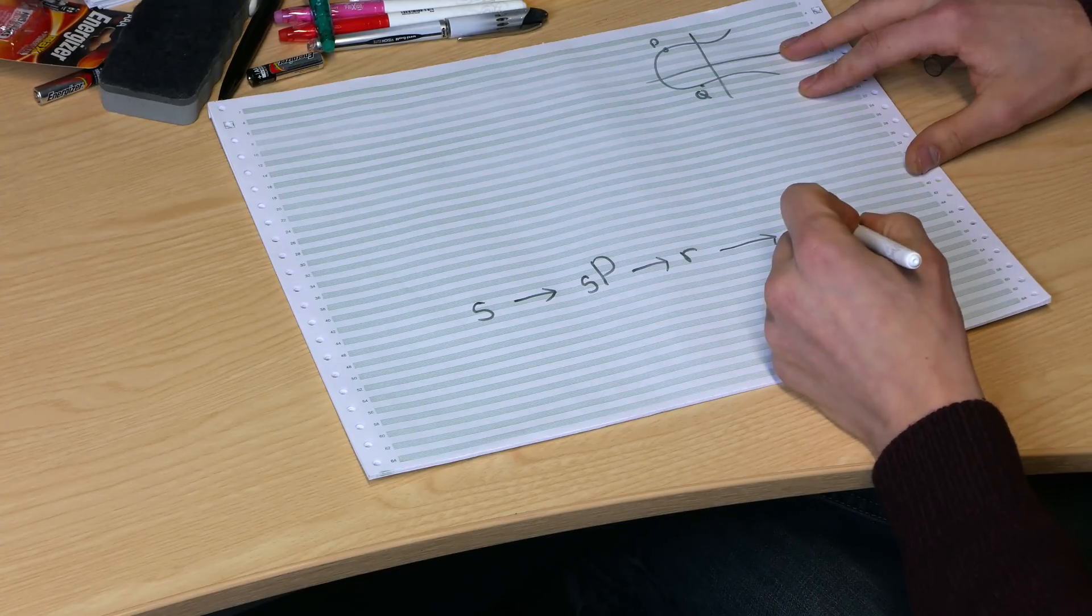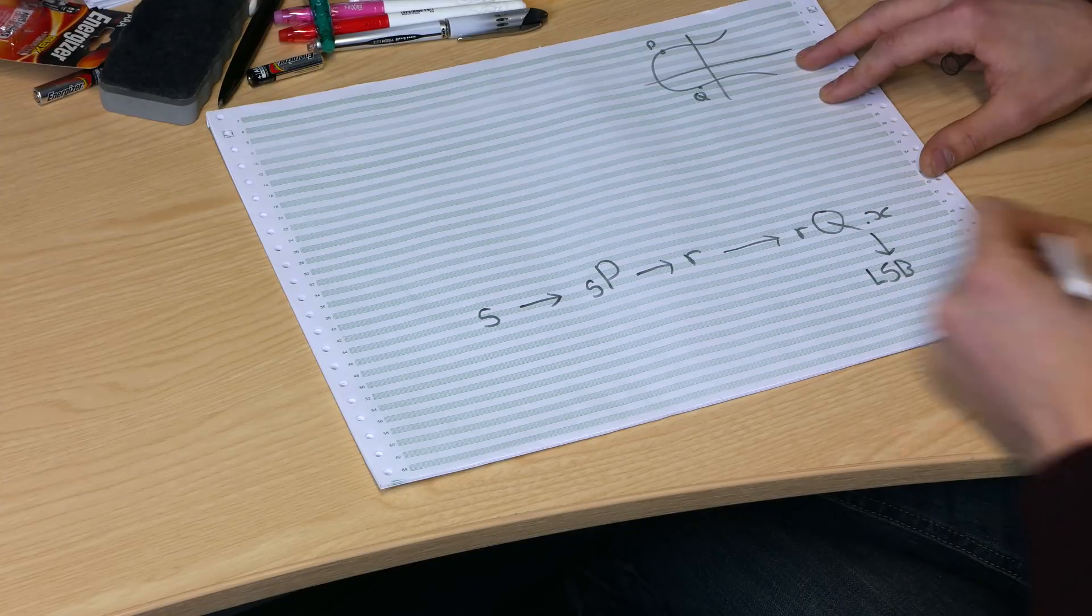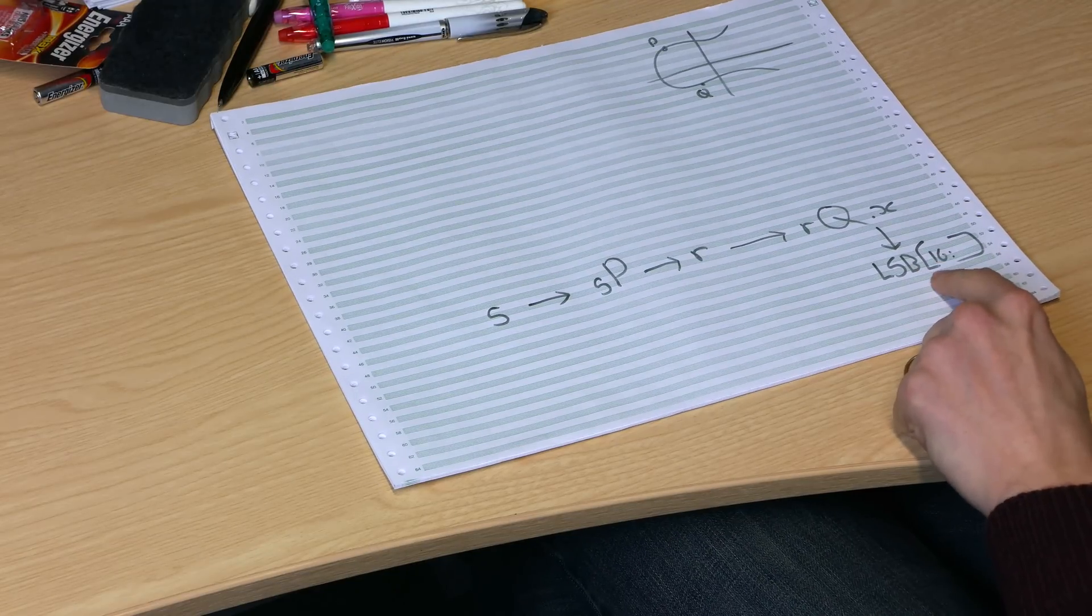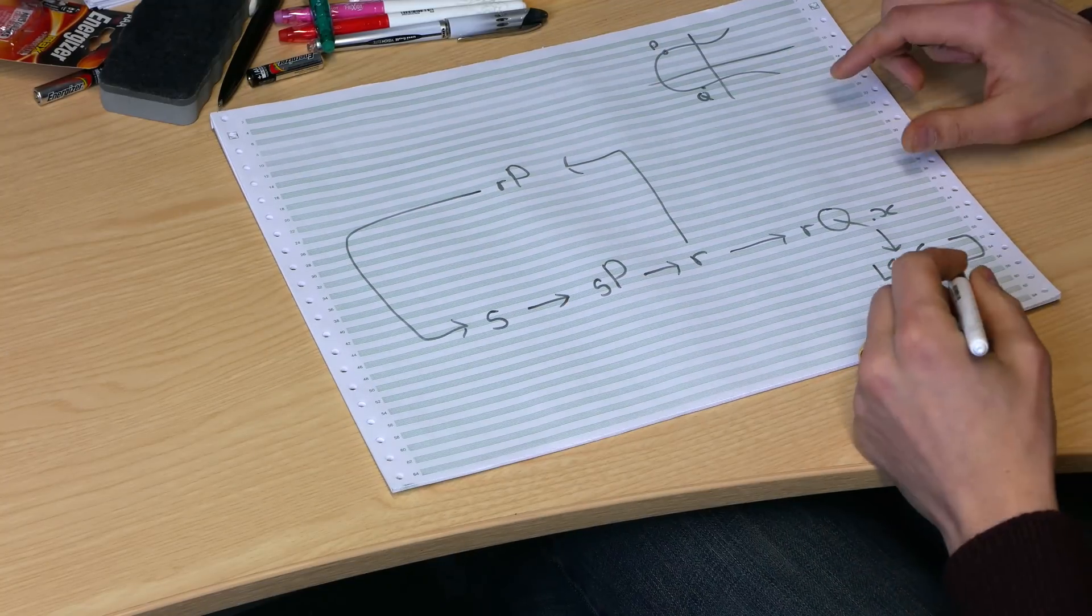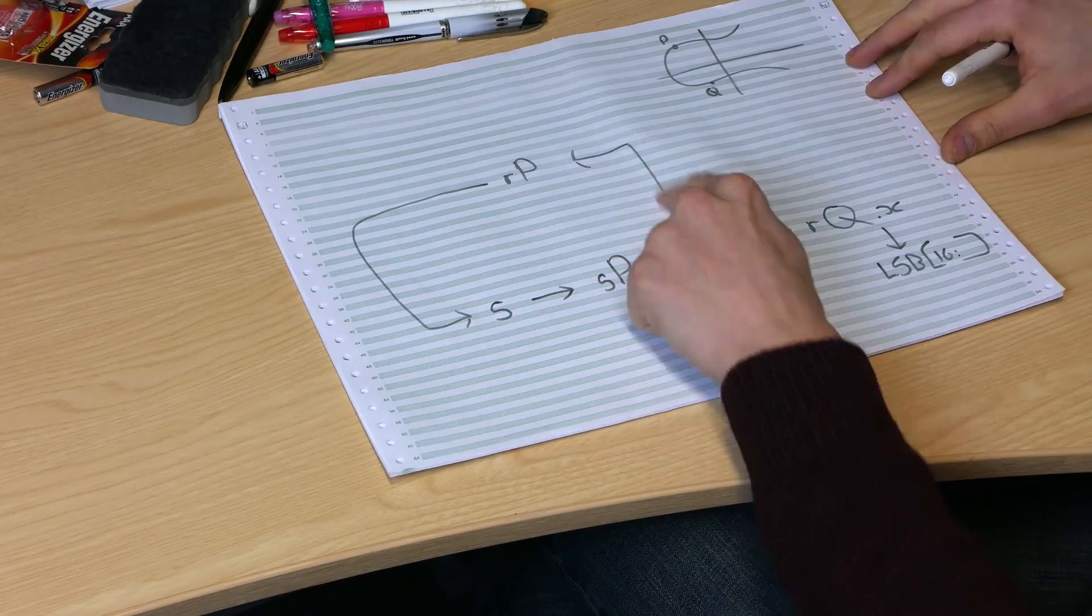r is sort of an intermediate variable. We're going to use it to generate our random bits. So we calculate rq, and we take the x value, so rq.x in some sense, and we scrap the first 16 bits of that. We take the least significant bits from 16 to the end. I'm using Python notation. They're going to be approximately 256 bits, because they're modulo a prime that's 256 bits on this particular curve. This is then our random number. We then use r, we pass it through p again, so we say rp, and that produces our new s by taking just the x.